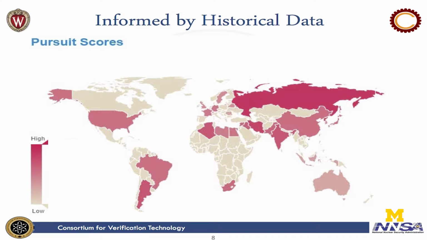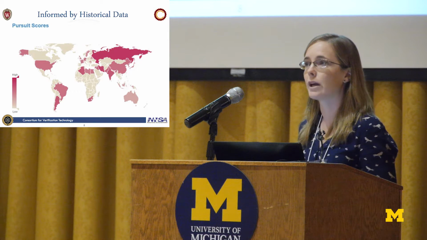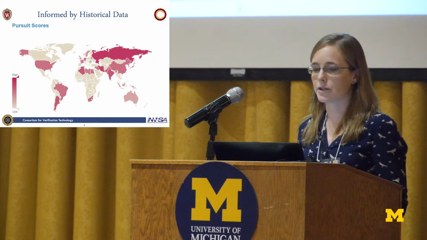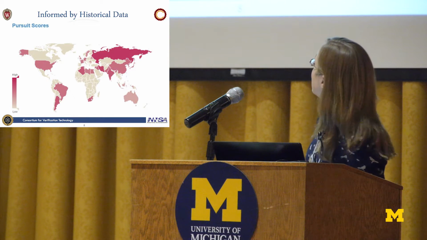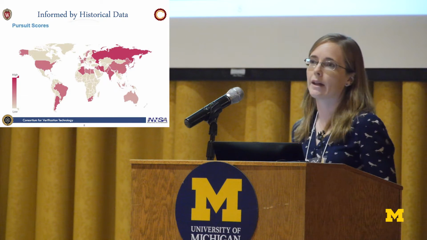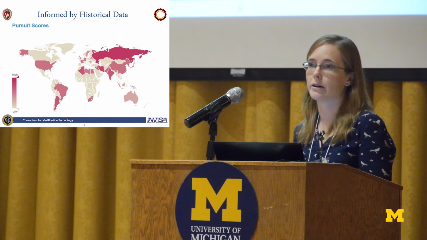Now, in order to gain some confidence in this model, because it's a pretty not technical type of model, we have been examining the relationship with historical data. So we've taken the set of all the countries that have at some point proliferated, considered proliferating, or have significant nuclear technical capabilities that may enable it to proliferate in the future. And we've applied our model to make this calculation. So for each country that you see on the plot here, we have calculated what its pursuit score looked like at the time that it made a proliferation decision. And for the countries that have never chosen to proliferate, we've looked at the modern day numbers.